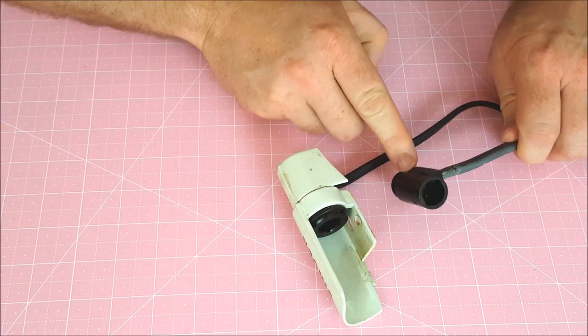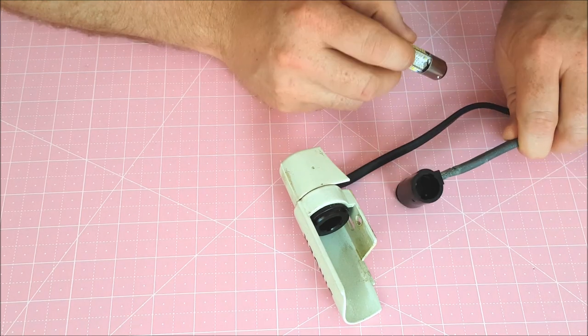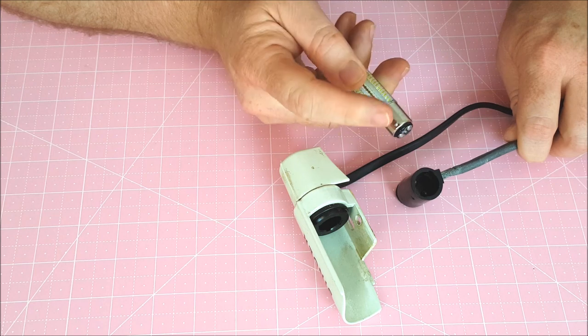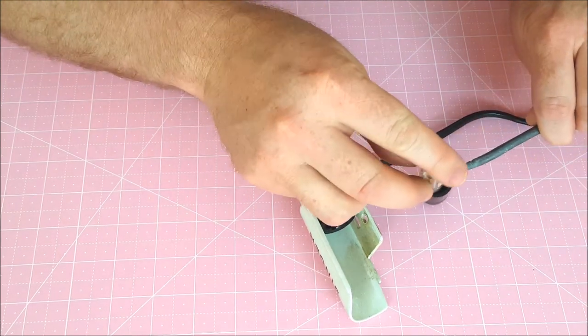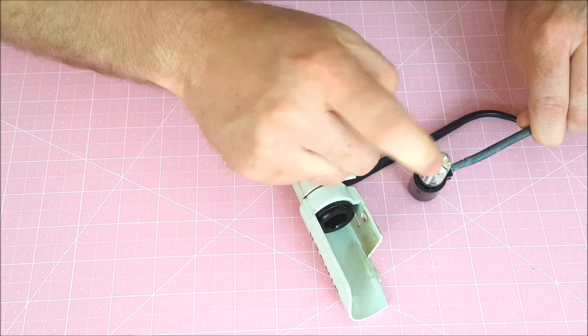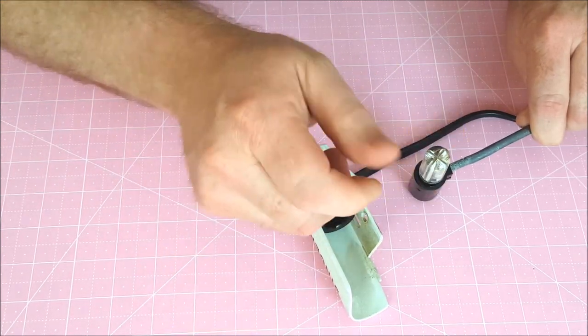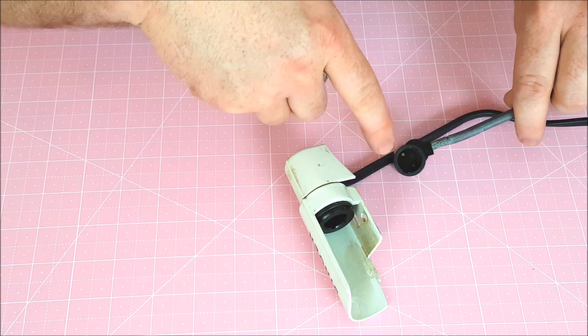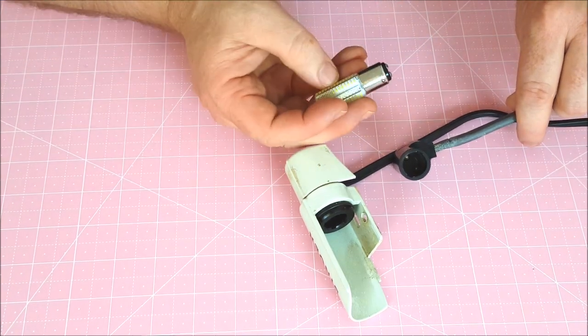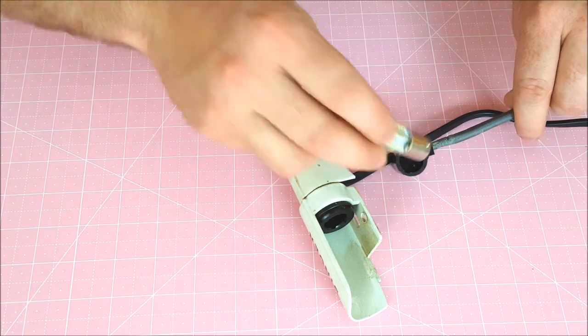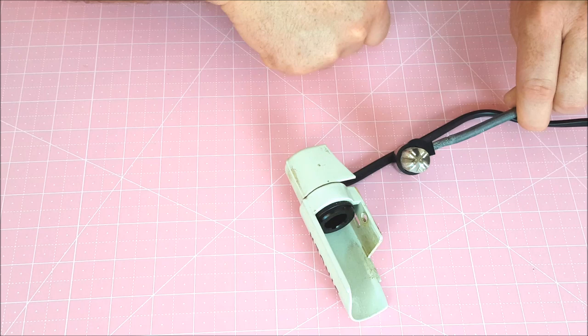Okay, this socket here for a 221 takes this double bayonet bulb and it has these two posts that stick out here. It goes in these slots and then it turns and that is what locks it in place. There are two pins down inside there, not sure if you can see that on the camera, but those two pins that stick up have springs behind them and they compress against these two connection points and that is how the electricity flows through.